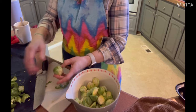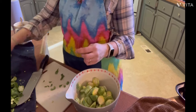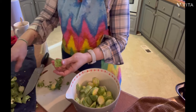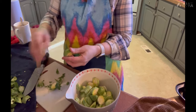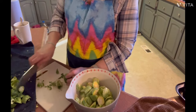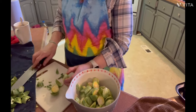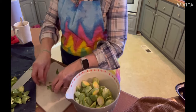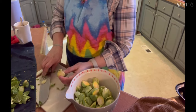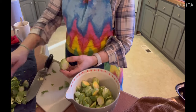I have a container of Red Robin seasoning. It's a local burger restaurant that we have around here, and one day when I was traveling on a work trip, my coworker and I were like, hey, can we buy the Red Robin seasoning? And they actually sold us a jar of it, and I was shocked. It was like four something too, not bad at all, and it's a pretty big jar. And so I like to use it on a multitude of different things.